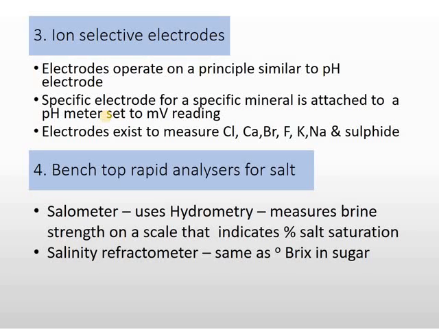And then you also have the salt refractometer that you have used somewhere in Food Technology 1. That one works similar to measuring Brix in sugar. You just take a drop of your salt solution, put it in the refractometer, and it tells you there's 10% salt concentration. Easy peasy. However, it won't tell you the type of salt, because there are different types of salts out there. Potassium is a salt, sodium is also a salt, but it will just tell you the concentration, so it does not quantify. The quantification will be when you're using your ion selective electrodes or your Volhard method.